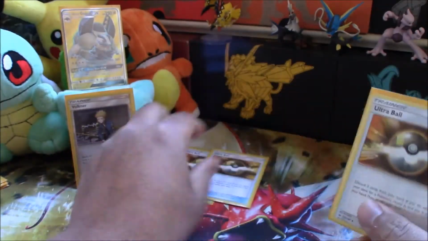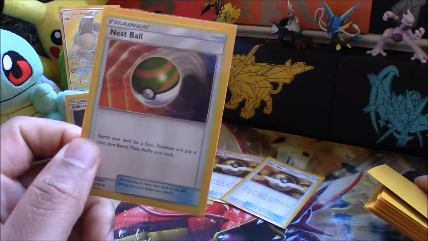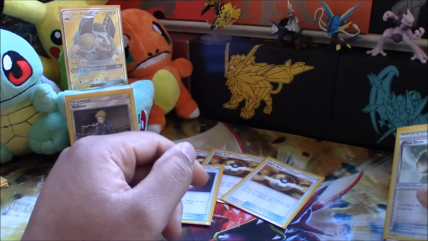So, boom! 3 copies of Ultra Ball. 1 copy of Nest Ball, just in case we gotta find that Oranguru, or we real quick gotta get an Alolan Geodude on the bench to start evolving up.